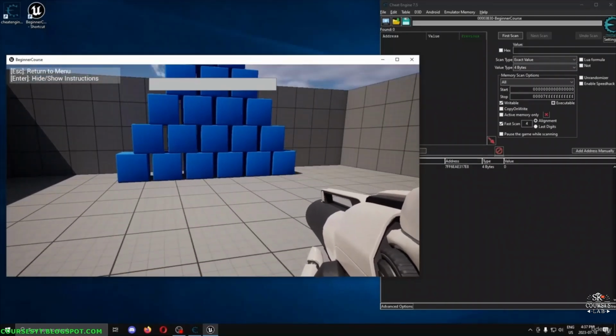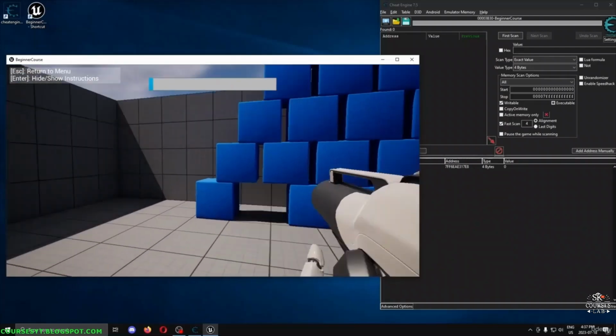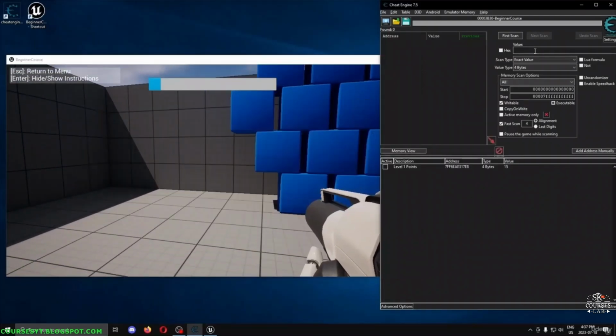So we don't know how many points we have. If we shoot some boxes and we go here to put how many points we're looking for, we'll see that we can basically not write anything because we don't know how many points we have. This will happen very often. A common example is sometimes games have health bars that don't have a number. They just have a red bar that shrinks when you take damage. There's a bunch of other cases like this. The more you hack video games, the more commonly you'll encounter these issues.